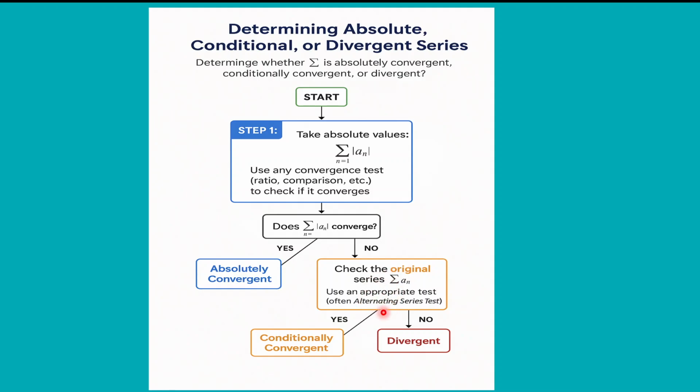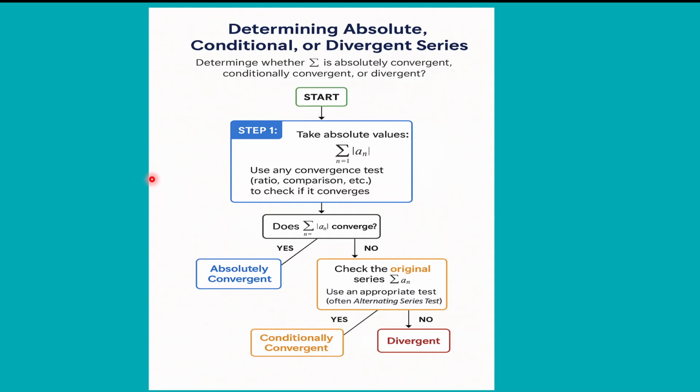Now with the other test, if it's convergent, so this is conditionally convergent, you see? It's convergent, but not absolutely. That's why we call it conditionally convergent. If not, I say it's divergent. This is the best way to solve these questions to determine whether the series is absolutely convergent, conditionally convergent, or divergent. This is the easiest way.